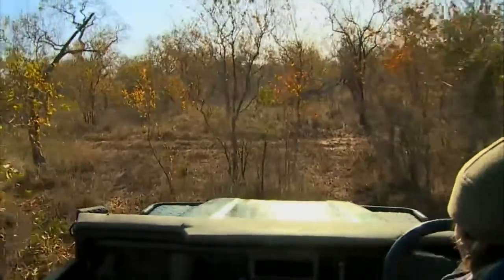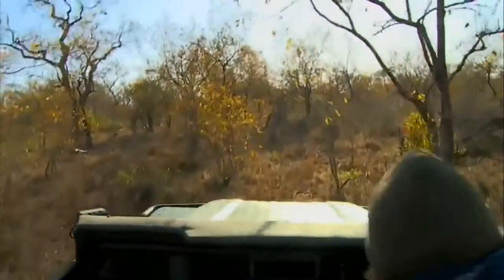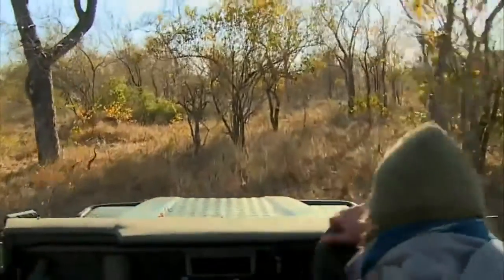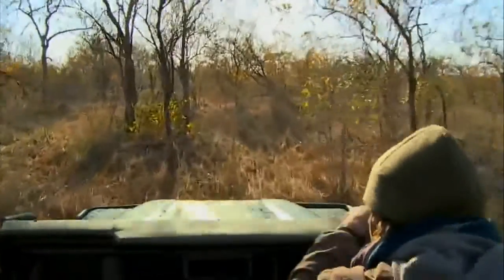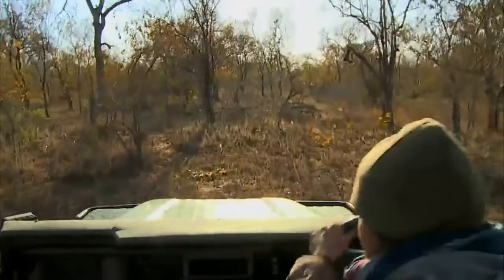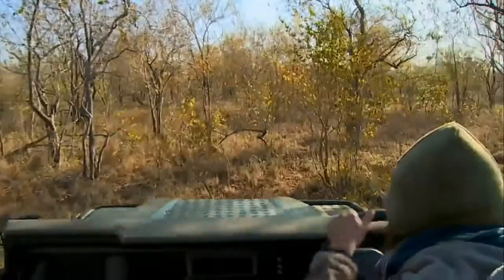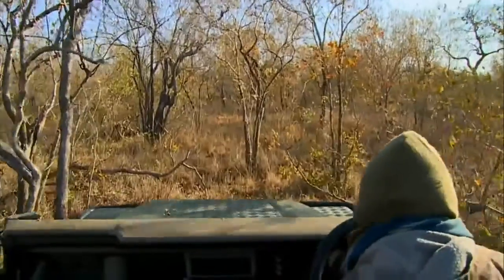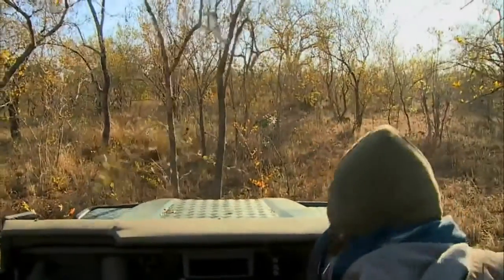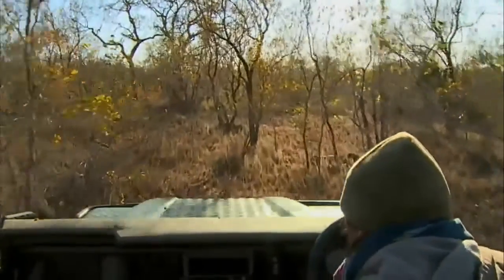Hi, 23 Skidoo, welcome. Following African wild dogs live through the African bush on Arathusa Private Game Reserve. 23 Skidoo would like to know whether it's true that wild dogs often start feeding on their prey while it's still alive. That is very true, Skidoo. They do. And that's why quite often it's been considered that wild dogs are very brutal. And in the old days, can you believe it, when they founded the Kruger National Park, not only wild dogs, but lions and hyenas and all predators were shot on sight by the rangers to protect all the zebras and impalas and things. So it's amazing how times have changed, and we now aim to conserve these incredible predators.